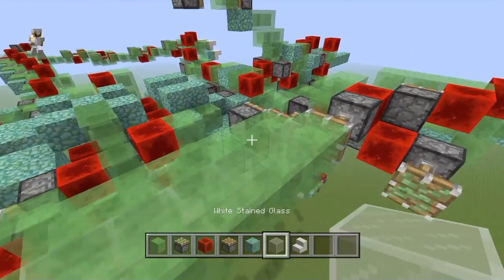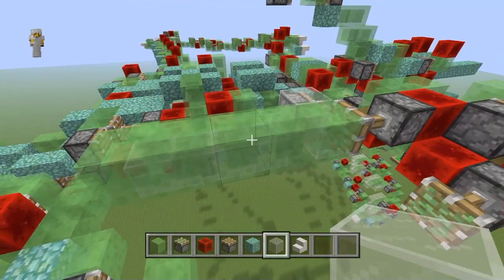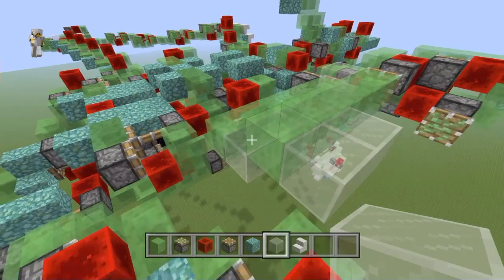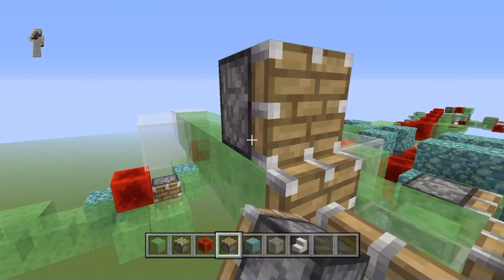Next up, what you want to go ahead and do is grab your glass, and you can actually put one right there. So we fill that little hole up. Then next thing you want to do is come in 1, 2 with your glass, and then 1 on the bottom right here. Next up, you can grab a piston and place it right on the top of this one actually.